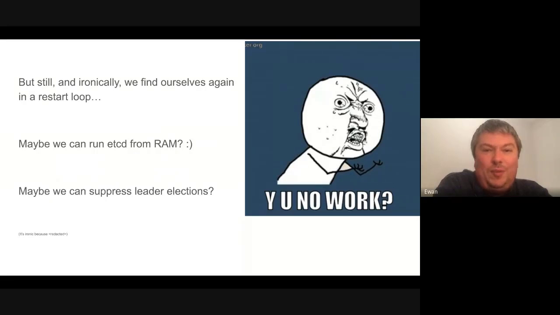A bit of experimentation in here, running etcd from RAM, which is an interesting technique, possibly not one you want to try and prod. But even that was not consistent. After some digging around, I basically got to the point of realizing that some leader elections on some of the master node components were what were failing, and it was possible to suppress those. Again, on a sane, useful Kubernetes installation, all of these are probably very bad ideas, if not totally bad ideas. But this is just a lab and a bit of fun, right?